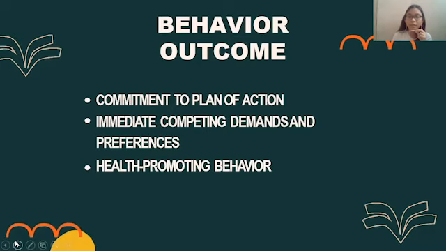Next is the immediate competing demands and preferences. So kapag sinabi mong competing demands and preferences, it is the alternative things that you can do to a patient as a nurse or as a doctor. So for example, patient A and patient B want a snack. In patient A, you give them an apple and they ate it. In patient B, you give them an apple just like patient A, but they don't want it. So the competing demand is the alternative. With that, the alternative snack that you give to patient B is a sandwich.